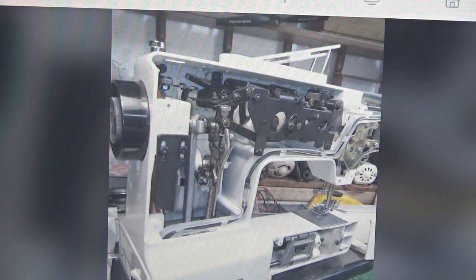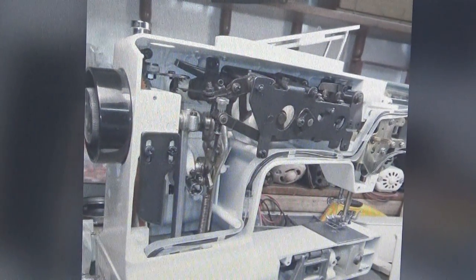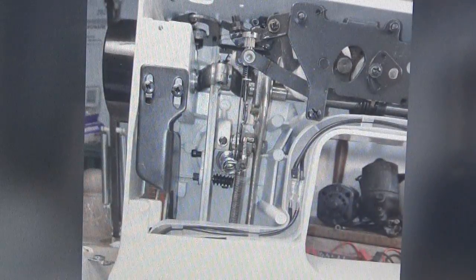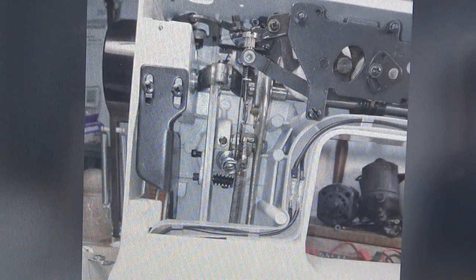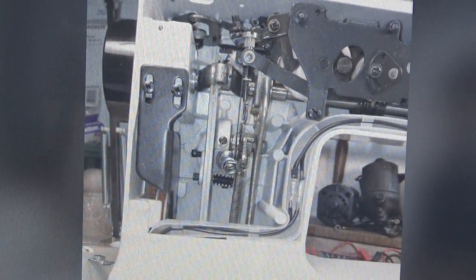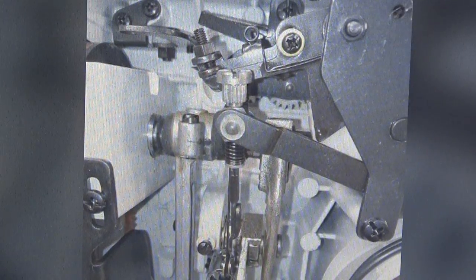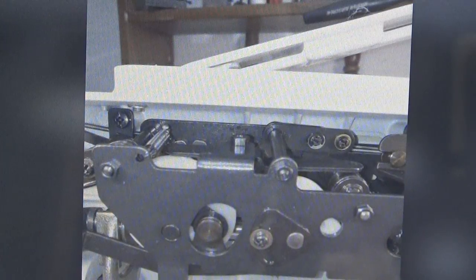And there, I've taken the back of the machine off because there are a lot of critical service areas. I know we're going to get closer on those, so I'm not going to zoom in right on this picture. And again, it is a belt-driven machine, so whenever you have a belt-driven machine that's encased like that, there are a number of additional areas that have to be serviced as well. And again, the quality of the engineering is what I'm wanting to show in these shots, along with the different areas that I'm servicing, obviously.